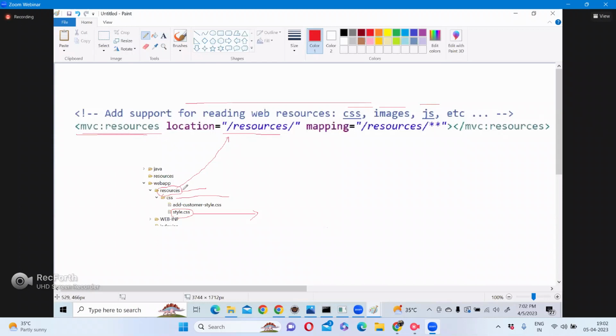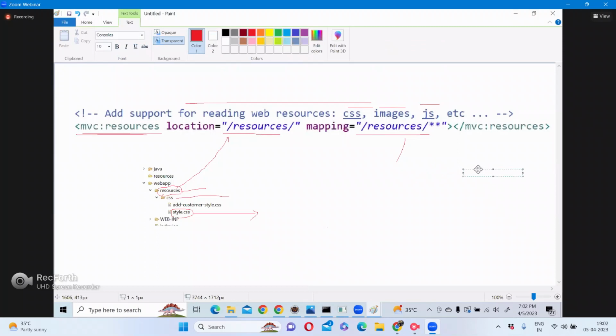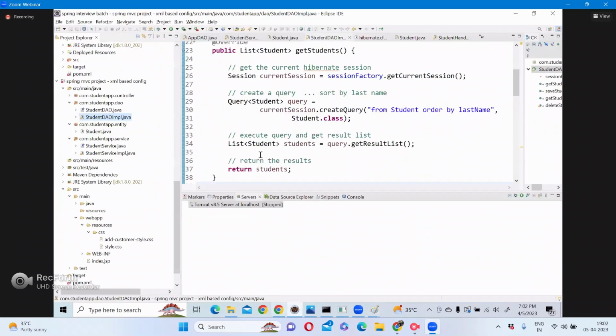What this will do is map the static files present in this folder to this URL pattern. This is your URL pattern. Now, in my browser, I start this application.